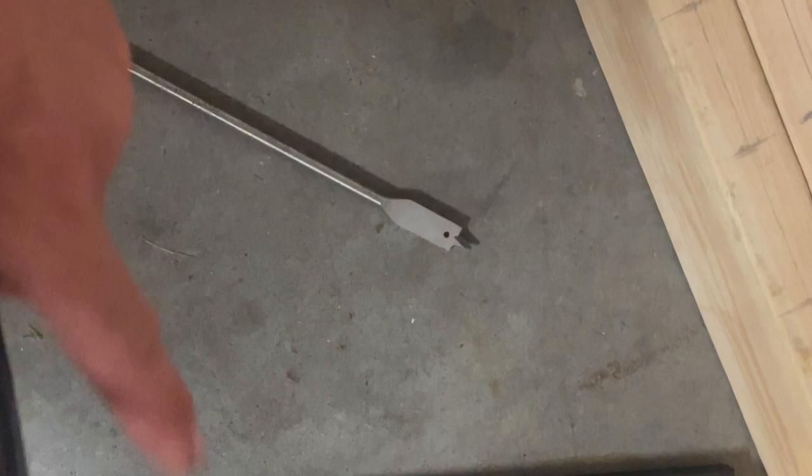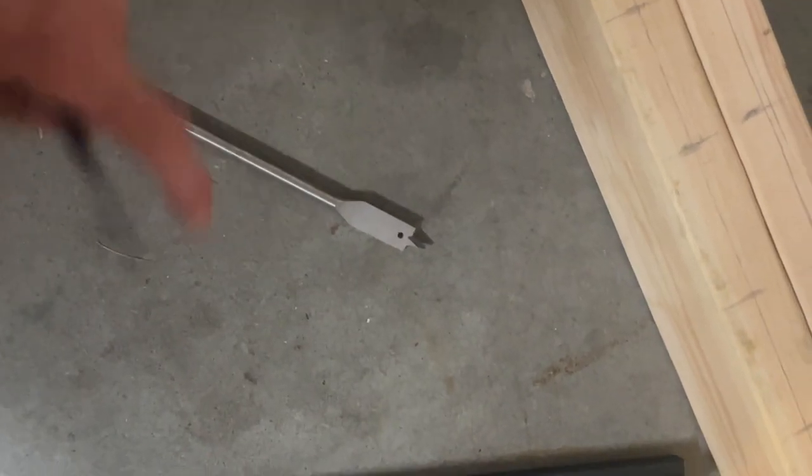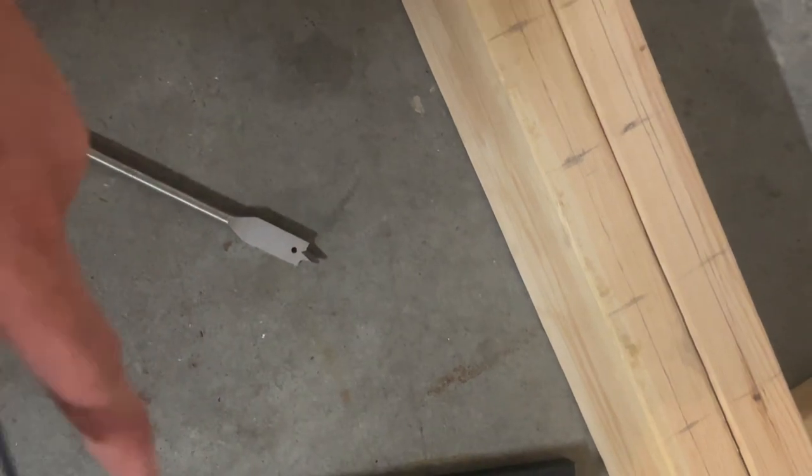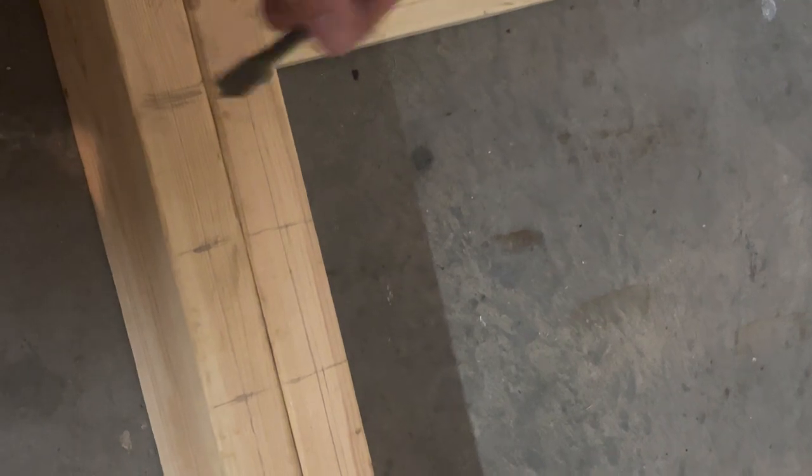I don't know the exact make of these because they've been in my barn. They were left over from a job. Actually, I might know the exact make. They might still be in the box. I'll have to look. But I'll get you the same dimensions as these. That way, if you're building something, you have something to go off of. But yeah, I'm just going to drill these out. And I decided to go off of this measurement, which was 3/4 of an inch on these ends.